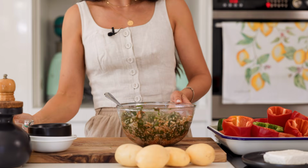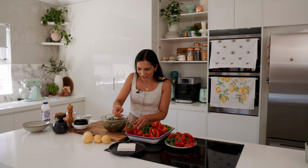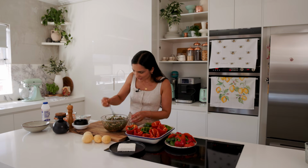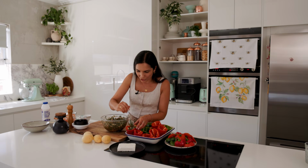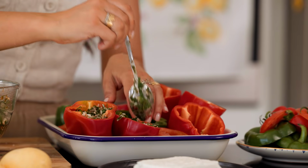Just going to add a little bit more water. I do think it can do with just a little bit more. Now time to fill our Gemista. Just generously fill each and every one of our capsicums and tomatoes with our beautiful, fresh, herbaceous filling, like so.